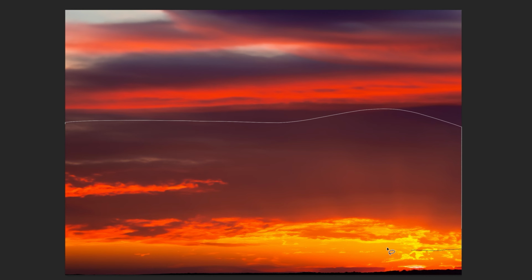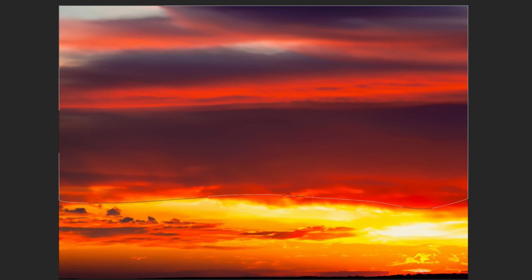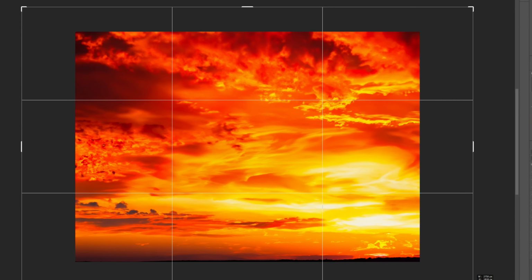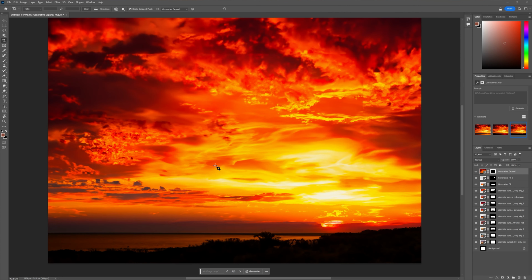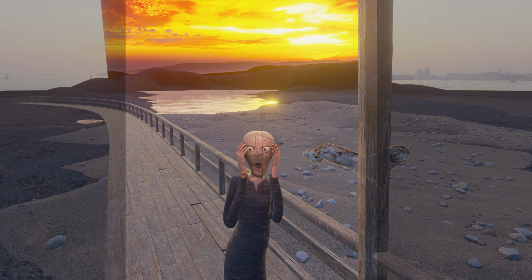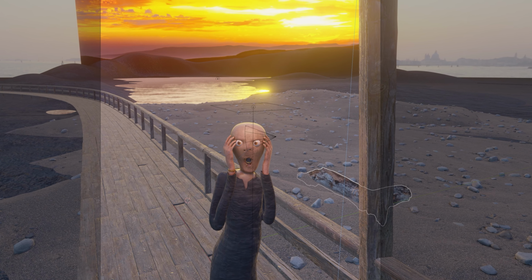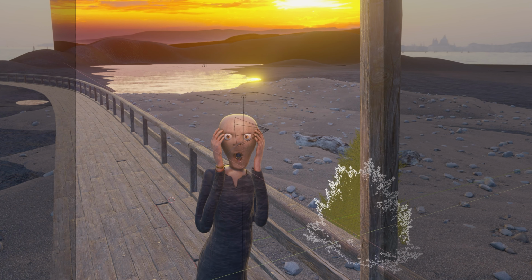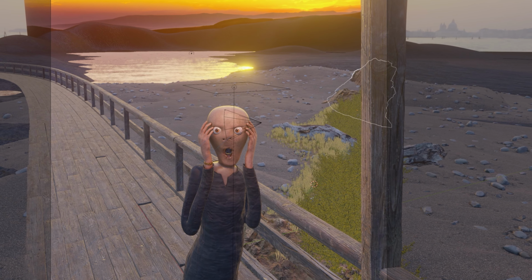So I used the Photoshop AI to generate a dramatic sunset, and if a part of the image wasn't dramatic enough, I told the AI to make it more dramatic. Once I was happy with the sky, I expanded the image to get some more resolution, and then I placed it into the scene. Because I wasn't quite satisfied with the area behind the pier, I placed a dead tree, some bushes, grass, and a few rocks in the background.